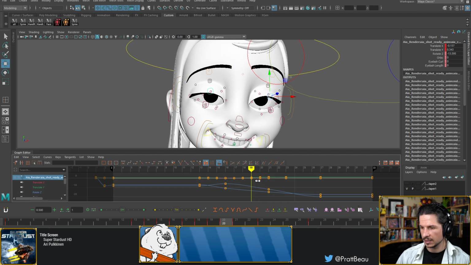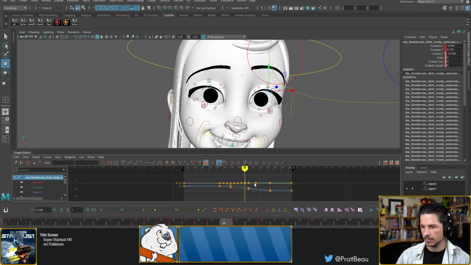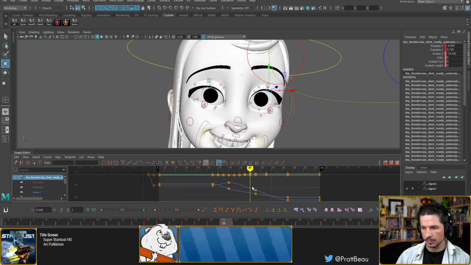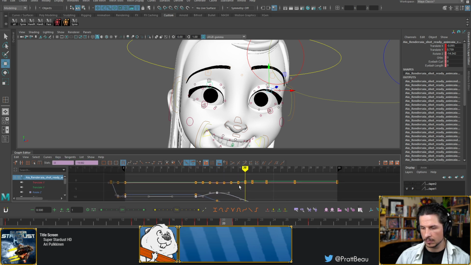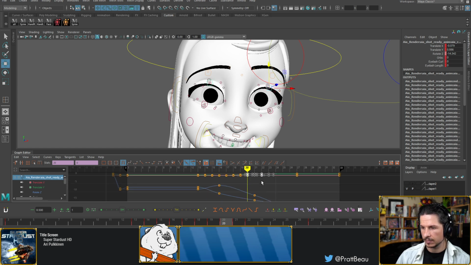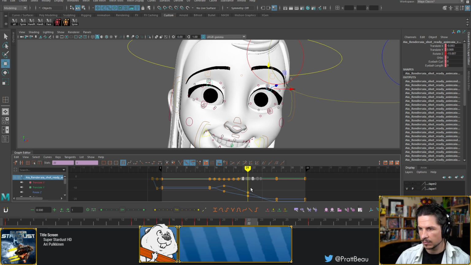Let's offset this just a little. So get rid of this and just whoop, like that. Now there is some rotation that keeps happening here. Want to make sure that doesn't happen. Probably there.